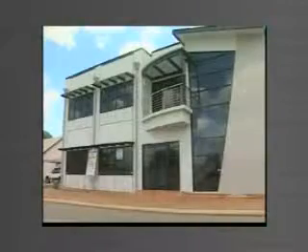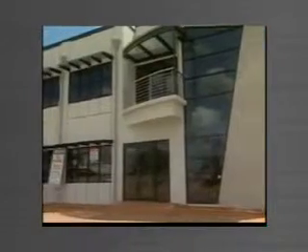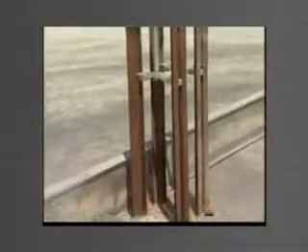We were told in the beginning that it couldn't be done on site and that we would have to make the panels in a yard, but we managed to site-cast the panels on the job rather than make them elsewhere and cart them in. People said we couldn't do it because the site wasn't big enough, and we proved them wrong. The finish we achieved is probably as good as you'll get — I've done all different types of formwork in all different ways, all over Western Australia, and this is the only system that I believe will give a quality product 100% of the time.